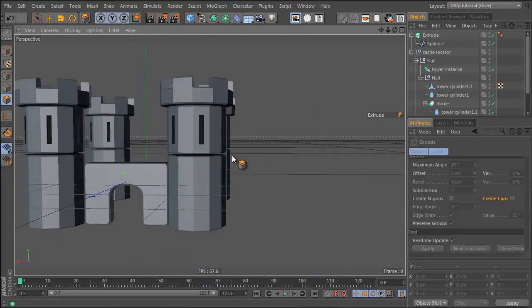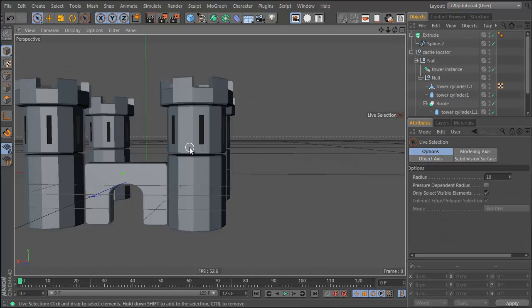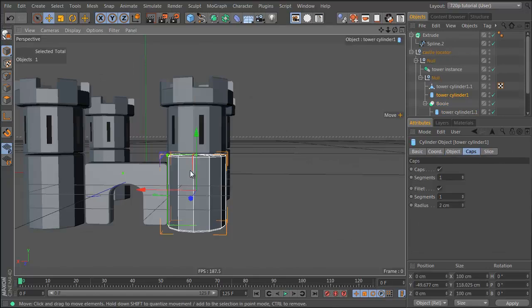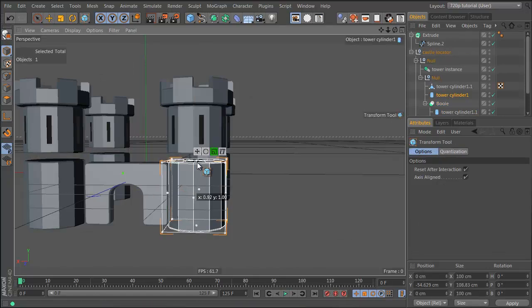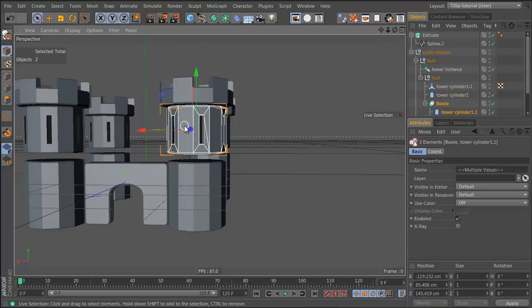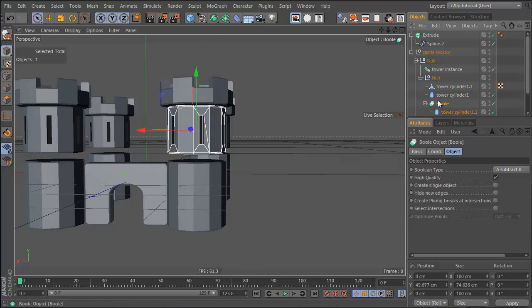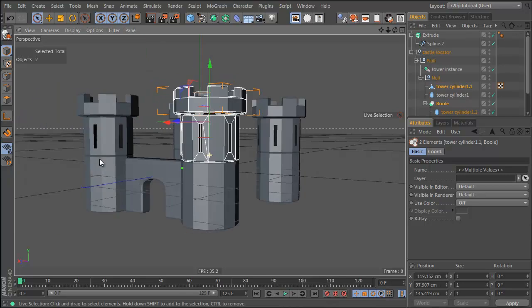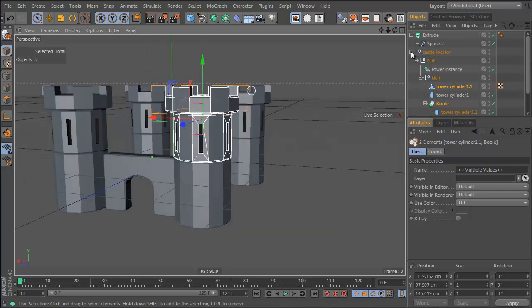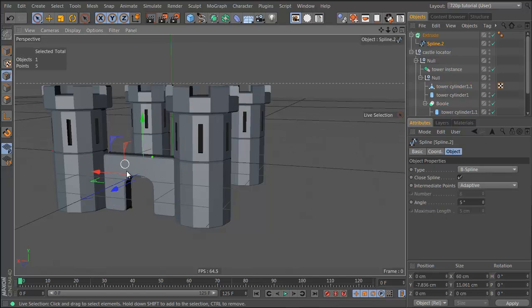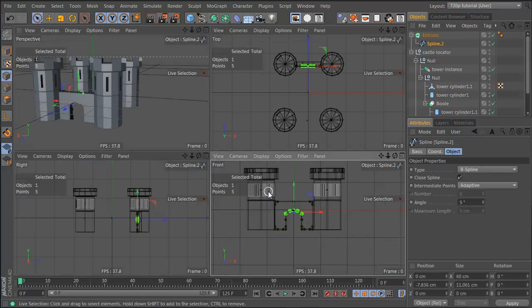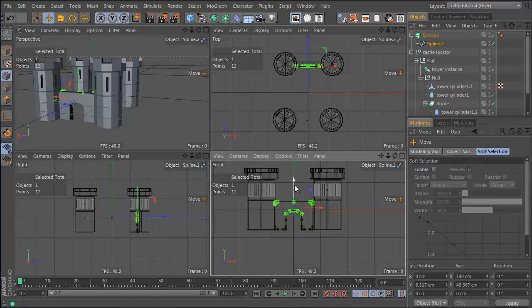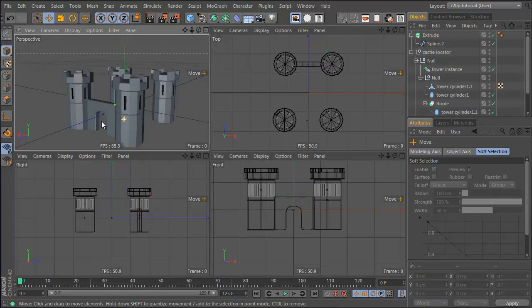However, right now I don't like the proportions of all this. They seem a bit off. So let's squash this guy down a bit. Now back to our selection tool. Let's get this bool with the tower hat, and let's move him down. This looks a bit nicer. Let's get these splines and select these top splines, and let's move them up a bit. That looks about right.